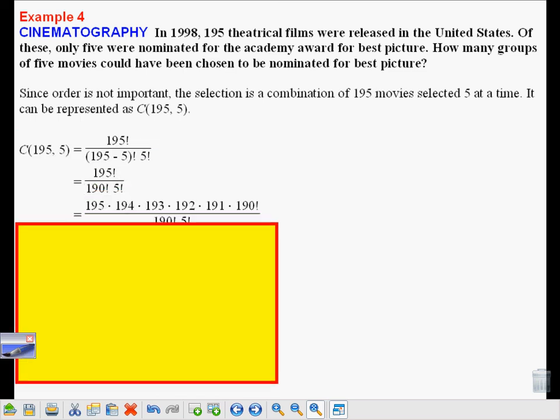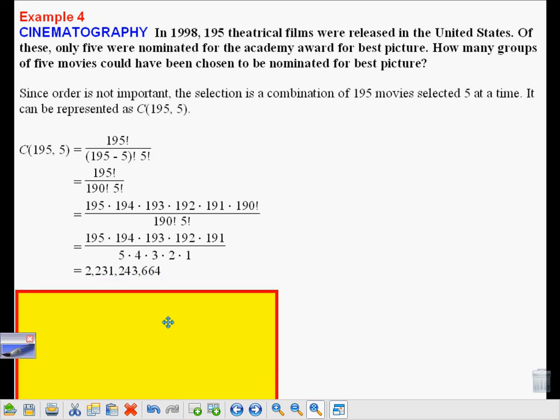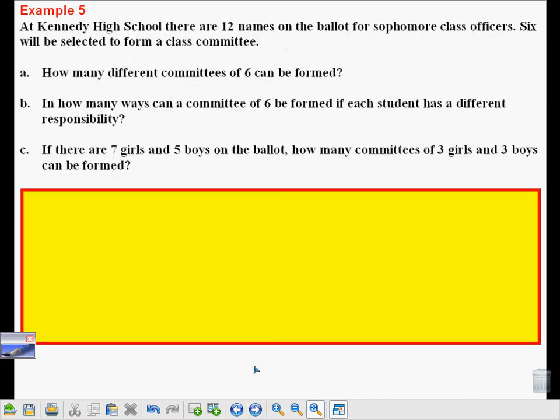So I just plug them into the formula and do all the simplification. You need to write it down. You can pause. But we get an astronomically large number of possible ways we could combine them. That's wild. All right. So let's keep moving.